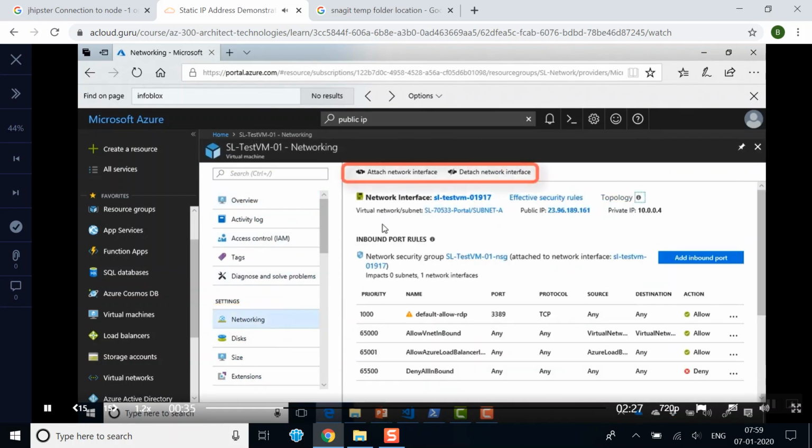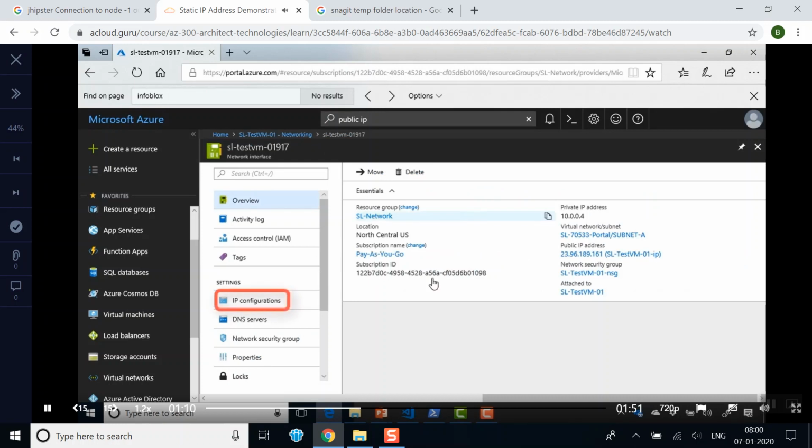the important thing to note here is that I can attach and detach the network interface card. The network interface card is an individual software-defined networking object that's in Azure. It's a resource in our resource group, and you can see the one that's created here, SL-TEST-VM01917. In addition, you can see I have a public IP associated there, and I also have our private IP associated there as well. And if I wanted to, I could also do network security group rules, which we'll cover later in the module, but those are below. For now, select the network interface card.